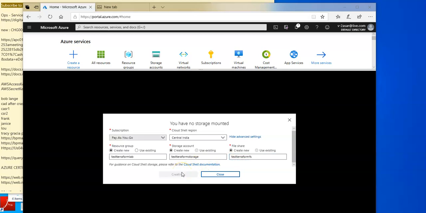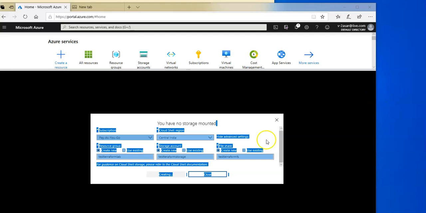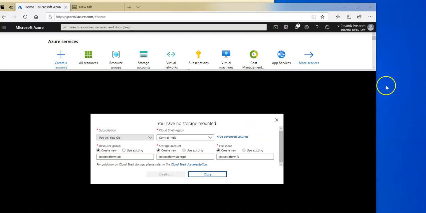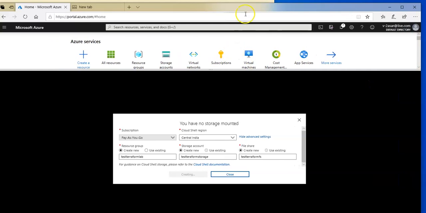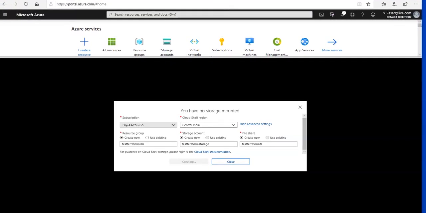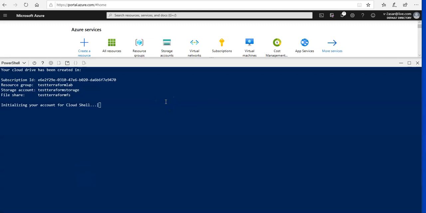That is why I'm creating it in a single resource group. It is creating it, and as soon as it is created, I'm going to launch it. I'm going to pause and come back. Okay, it is launching the Azure Cloud Shell.